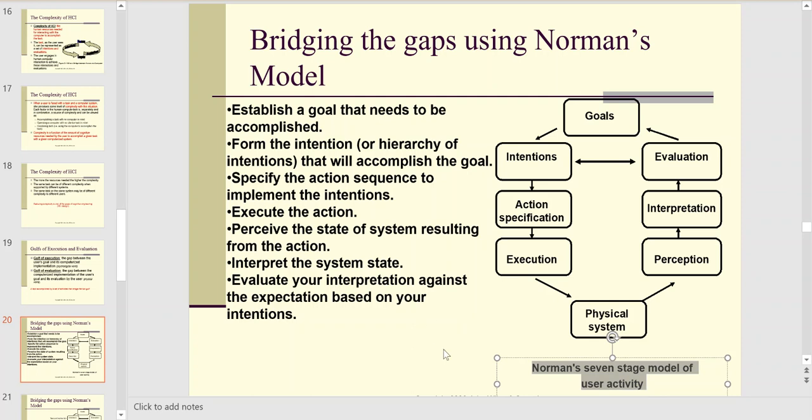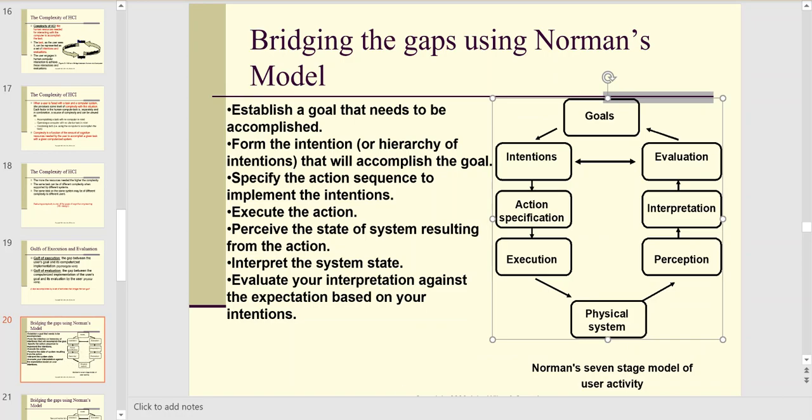What's the purpose of this model? Basically we have two things. One is task analysis. Number two, predicting user performance and HCI activity. Why? To achieve two things. We always say we want to achieve two things: usability and user experience. So the key desired results of this model are achieving usability, and number two, user experience. We want the user to be satisfied with it, which means they will be using it a lot.